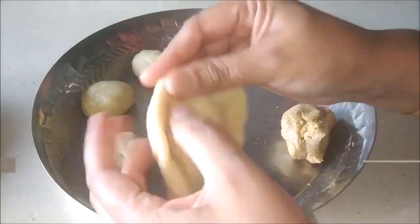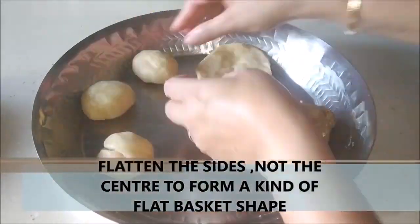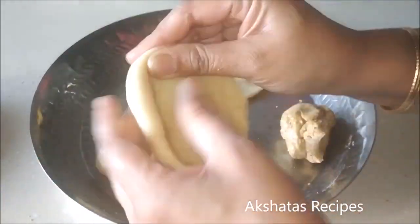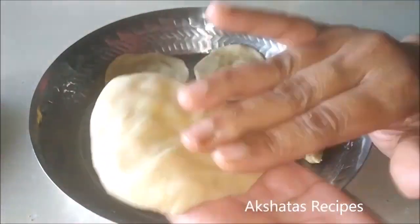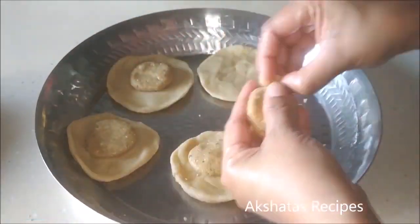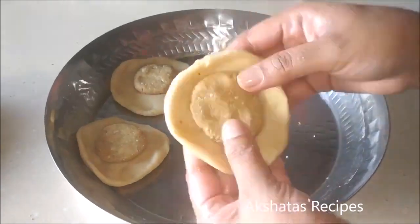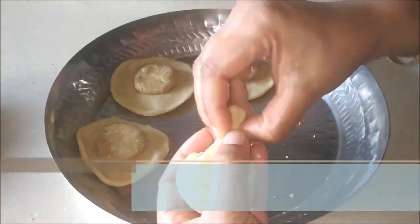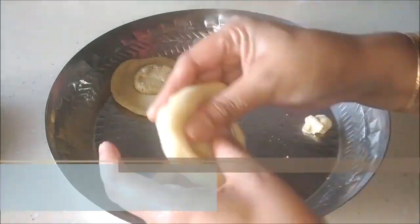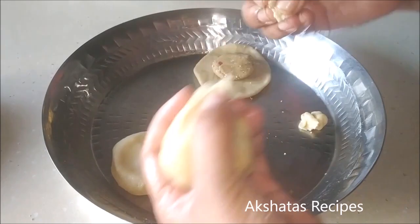And then we're just going to flatten it from the sides only. We're going to keep the center a little thicker. And then we're going to divide the filling equally into 4 parts. Make them into flat balls. So this is our stuffing, like you would add stuffing to an aloo paratha or any paratha that you make. Just take off the extra that comes on the tip when you form this kind of a shape.